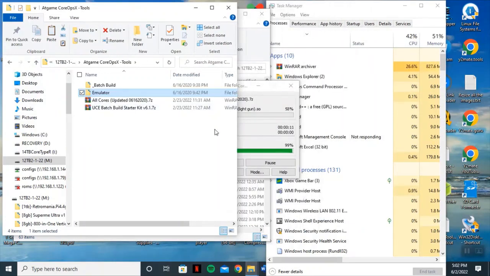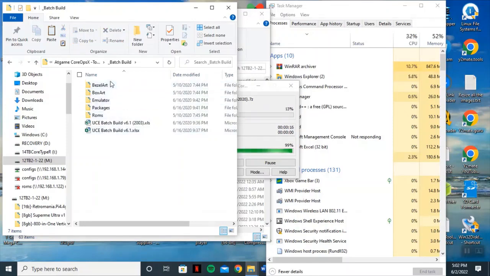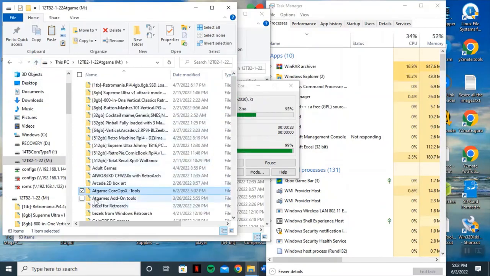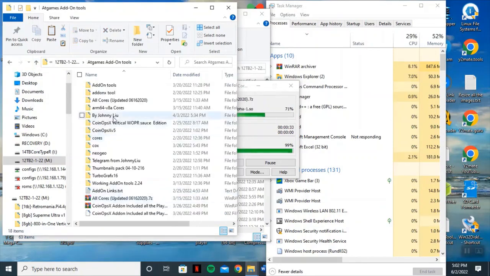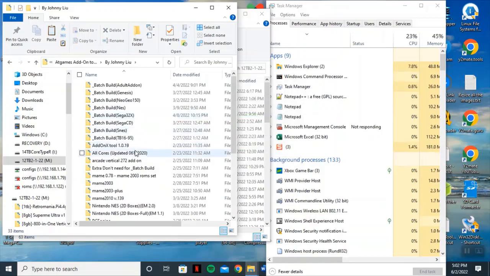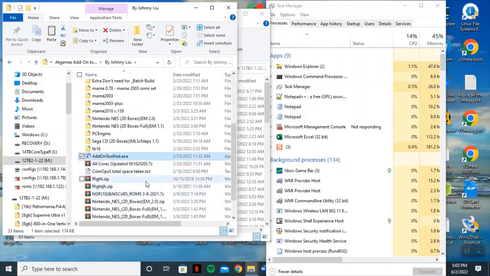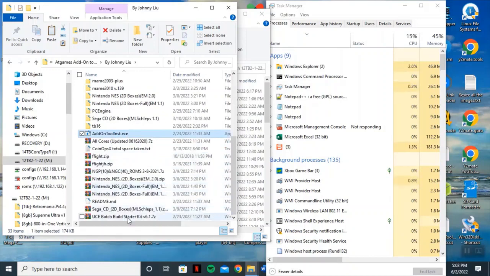All right, so I'm going to go ahead and provide you the tool to run this, because this one just has the folder and the Excel file to help you do the work, but I don't believe it has the tool. So let me go back out and get the tool and put it in here, so you will also have the tool. Atgame. Okay, this is my add-on by Johnny Lou, and we need the tool to do this. So let me get the tool. This is an add-on tool. You need that. And there's another one you need. So let me move those over there so we can get it started.